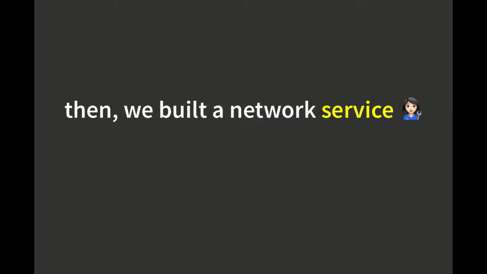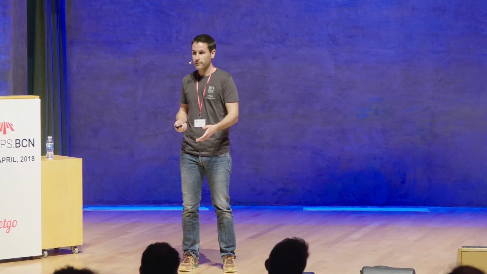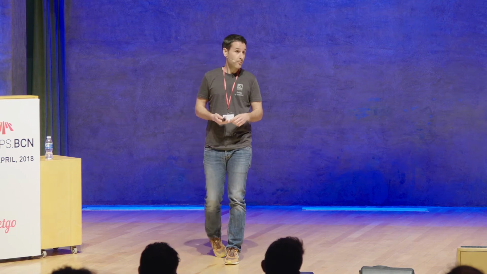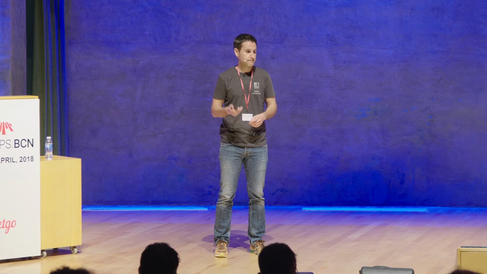And then we went for the second round and tried to create a network service. So instead of doing a network, we created a service on top of it, with some things in mind. The first thing is that developers, who are our users, love being autonomous. They are used to doing that when running dynamic infrastructure. So we have to accommodate the same requirements. The network should not be a blocker for them. Developers want to be autonomous, and you have to enable them to do so.